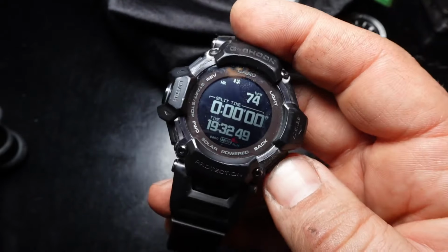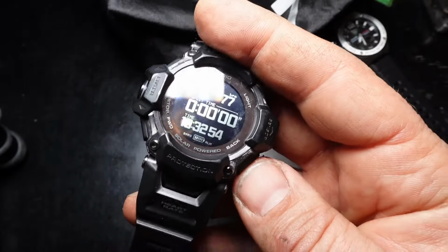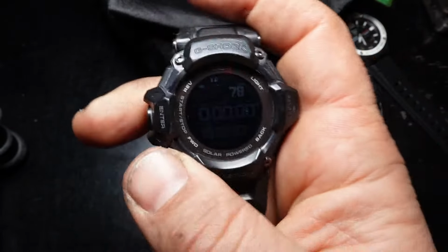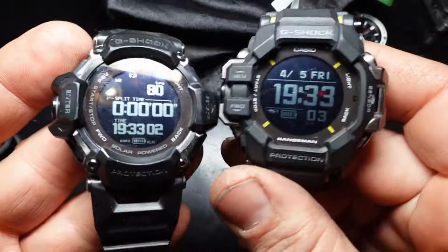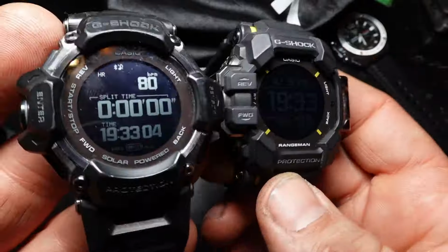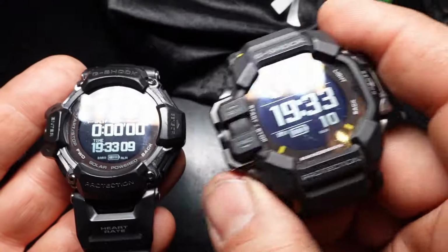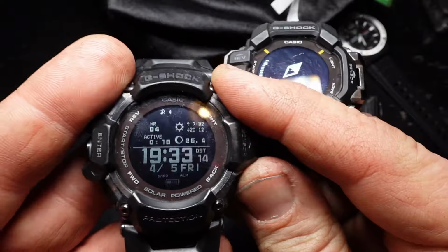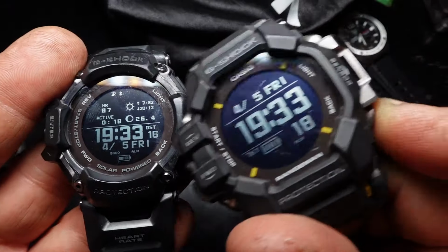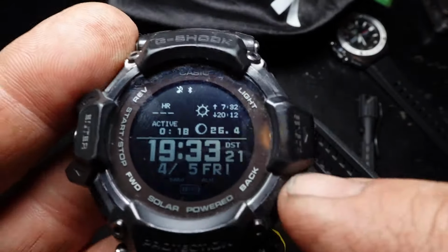And I think that most people can deal with that. It is annoying, right, to have that please wait screen. One commenter likened it to using DOS. Both of these watches, by the way, have pretty much the same module inside. There's a few software differences, like the Rangeman has a tide graph, but it's the same thing. And the reason why my screen looks a little bit different is that you can customize the watch face. On the GBD-H2000, I customized this watch face a little bit to have this information.